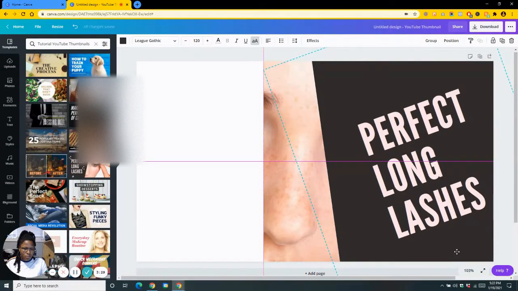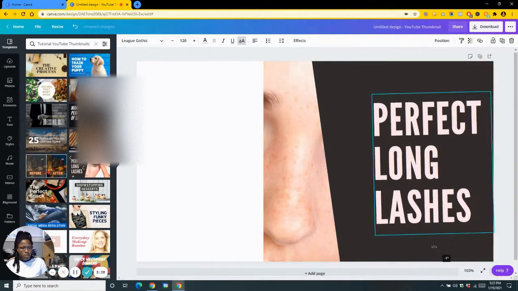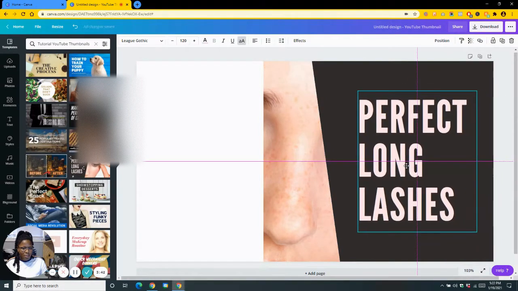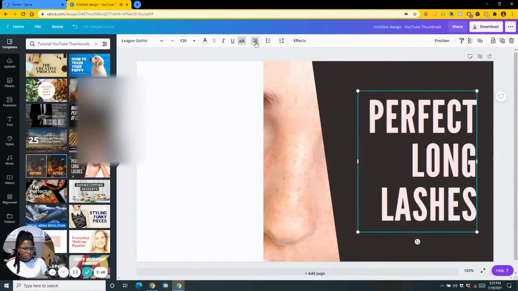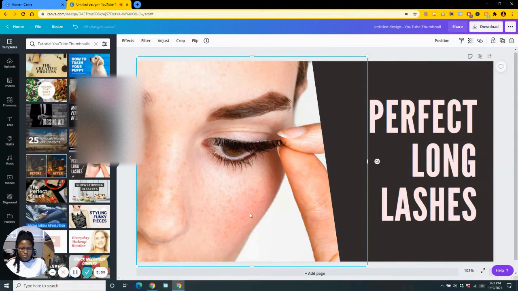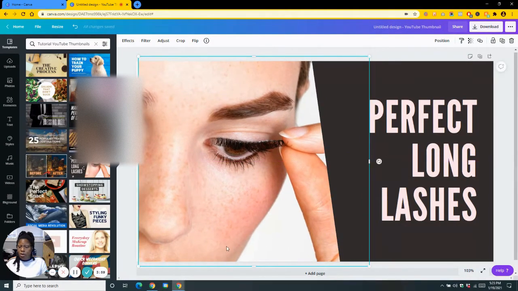Okay, now I'm going to select the text itself. And boom. Okay, now this text is actually, okay, align that right there, move the image here. All right.